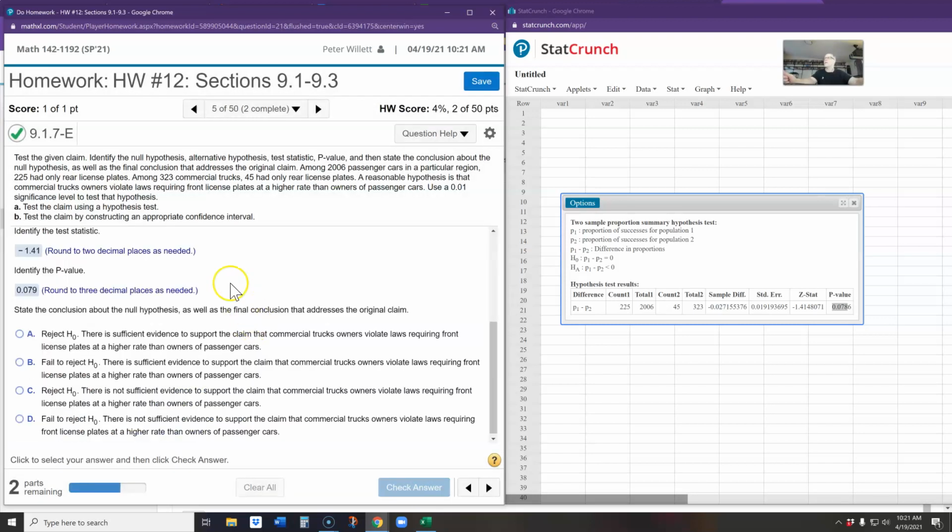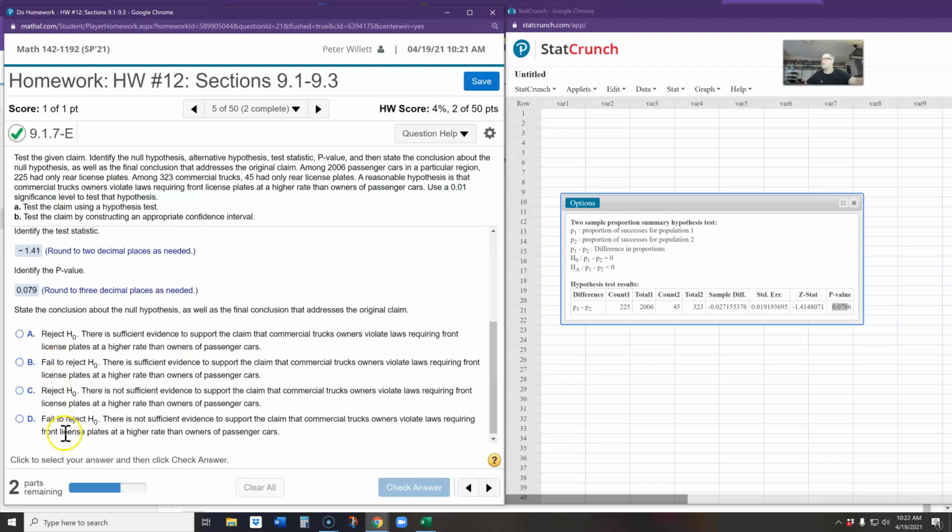All right, and so then they want us to draw a conclusion. So again, how do we draw a conclusion? Basic thing to remember, if the p is low, the null must go. So our p-value was over 7%, and our significance level is only 1%, so the p is not low. So in this case, we're unable to reject the null because the p is not low enough. So we failed to reject the null.